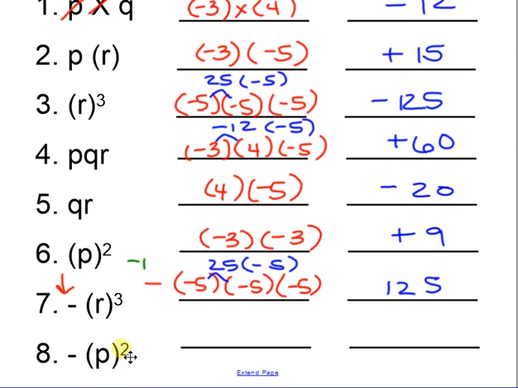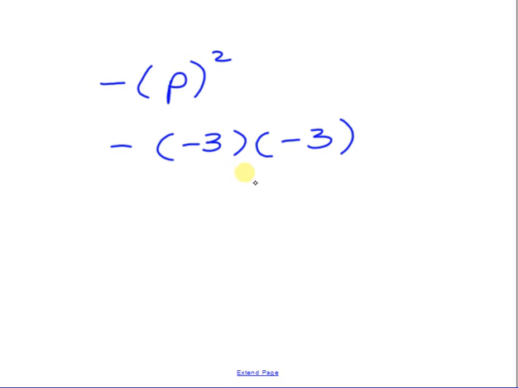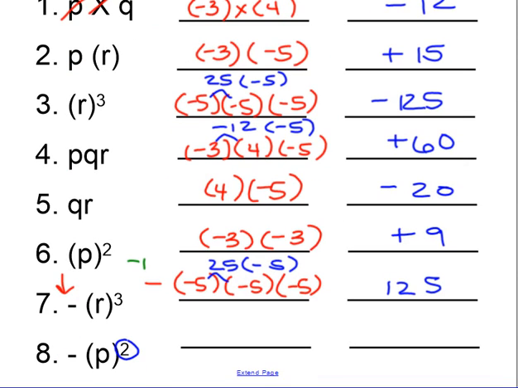Now here we have the same thing, except we're going to the second power this time. So let me see what p is, and I will work it out. Okay, so p is negative 3. So I believe this was the problem. All right, so I'm going to keep that negative outside, and then I have negative 3 times negative 3. Okay? Ignore this negative on the outside for right now. Negative times a negative is a positive. 3 times 3 is 9. Then I have this negative here. Negative times a positive is a negative, and you keep the number. So your answer is going to be negative 9.